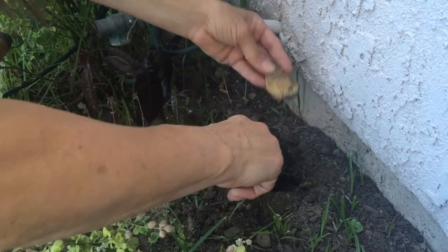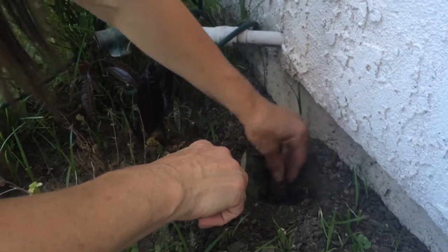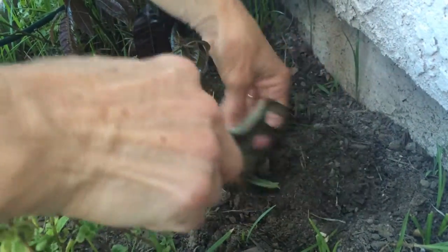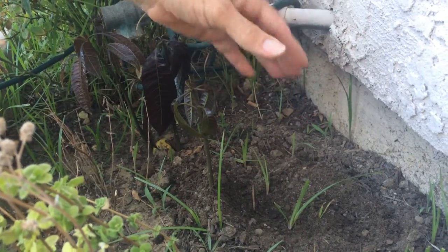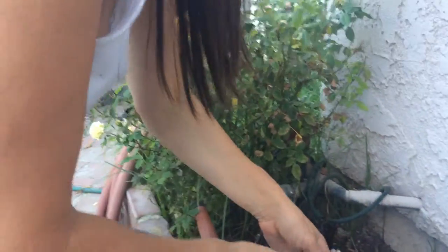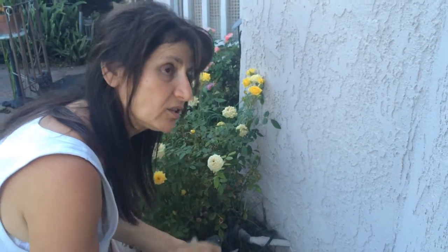Then you take the mango seed — the seed from a regular mango you eat. Make sure you take the weeds out. No matter how much you do, they still grow, but try to keep it clean as much as you can. You plant this and water it once a day, because they are seeds and they need time to grow. The dirt needs to be soft because when it starts to give roots, the roots need an easy way to grow.